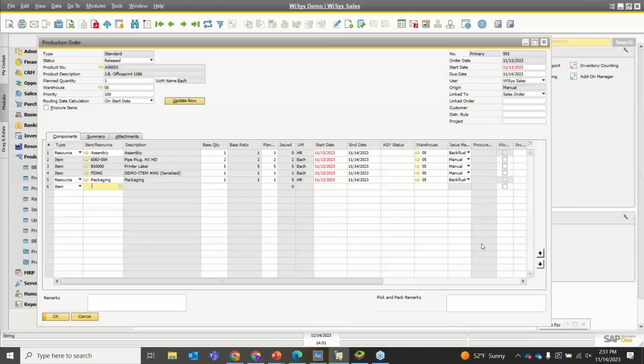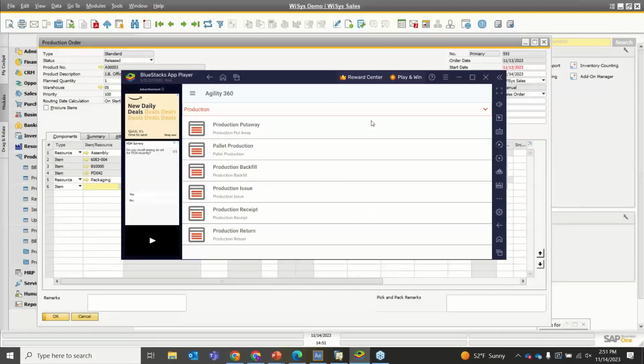But let's say the case presents itself here that one of my warehouse workers comes up to me and says, hey, that batch that you grabbed for that B10,000 item, we're doing quality assurance on that batch. We're not sure, we're not confident that that's okay to go out. Can you put that back and grab a different item? Well, I already did a production issue. So what would I do in that case?